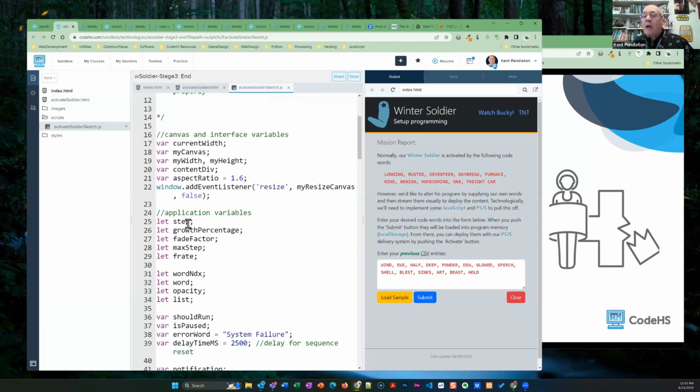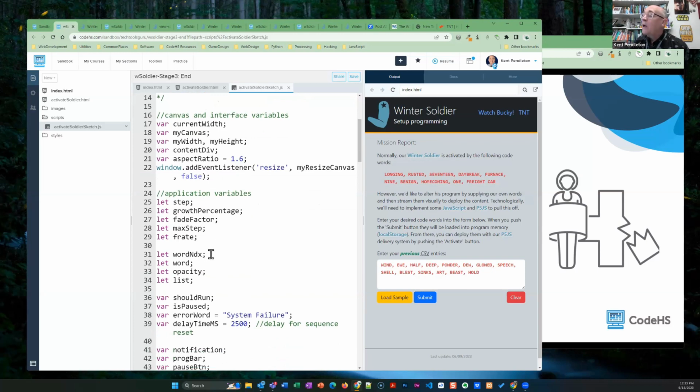The step, every time a word is shown, could you notice when we saw it would step and then get a little bit bigger step? So the step is kind of like a stage in which the word's growing. I need to know at what rate to grow it. So that's the growth percentage. Also, you'll notice that the words kind of fade out as they got big. So I needed a fade factor, something that caused them to change in opacity. The maximum step is kind of an air trapping thing, and a frame rate says how fast the general thing goes.